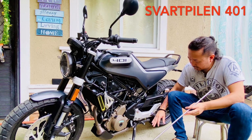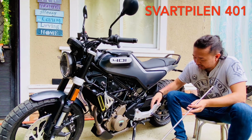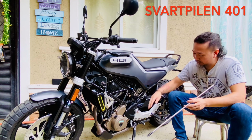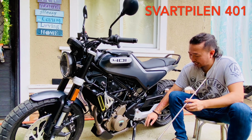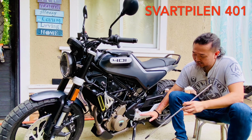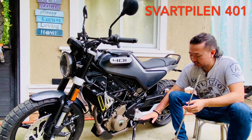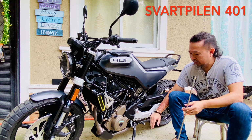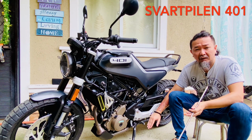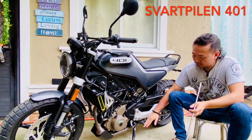Okay, and then you have your gear shifter. I'm still trying to learn my way into this and stuff. As a matter of fact, I'm having a problem positioning my feet in here with shoes, obviously. What happens here is when you press the clutch, and while you're in neutral, when you press it down one, that puts you in first gear. And as you keep going, when you're adding gear, you just have to flick it from the bottom up. Okay, so I'm still learning, but the problem that I have is my shoes get pretty bulky, so it's kind of hard to scoop it there.